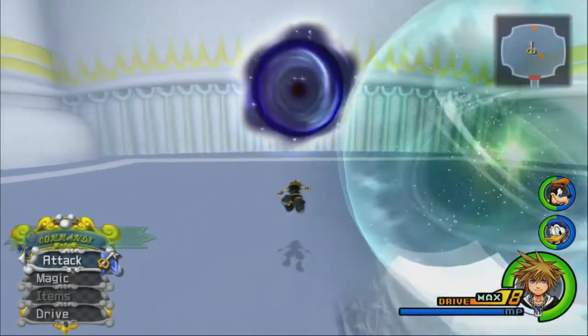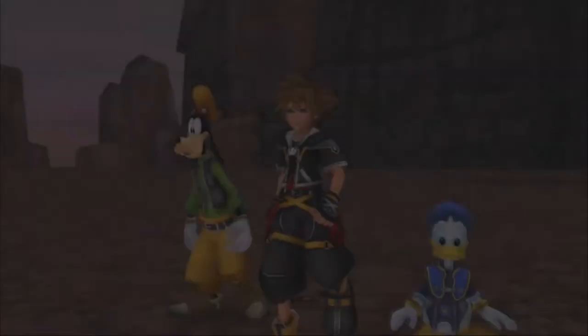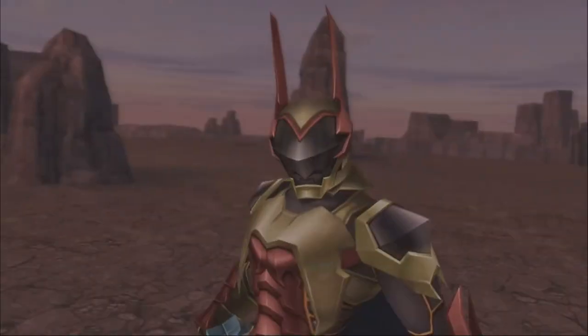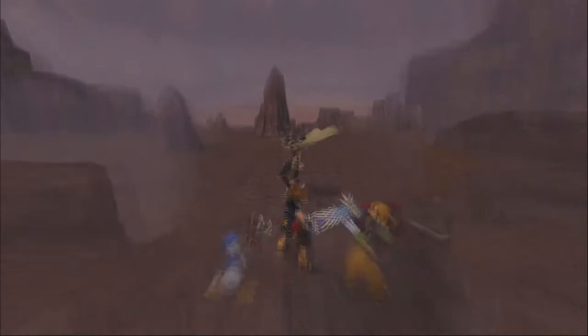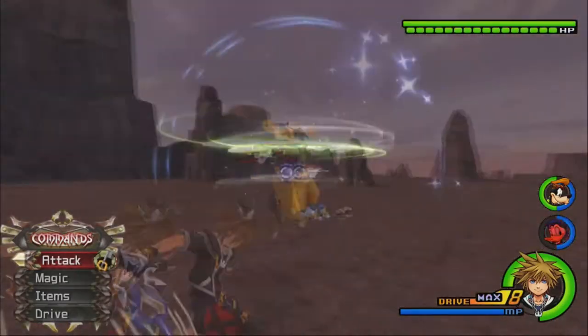Oh, I'm ticked now, Lingering Will. You're gonna die. He was at 1 HP for like 5 minutes. I couldn't hit him. He just kept using his stupid desperation move. Alright, when he does the Keyblade Fire, you want to dodge roll behind yourself at the very start.